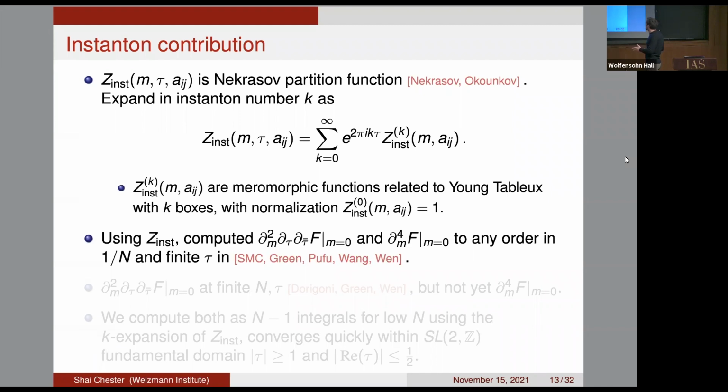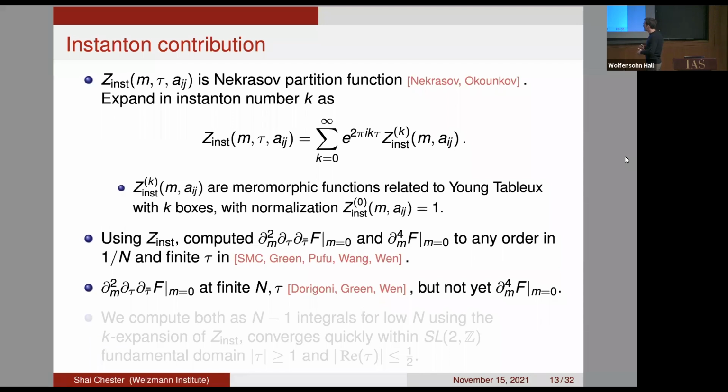free energy. So we originally did that in the large N limit for finite tau in this previous paper with Michael Green et al. And we found that the answer was written in terms of various modular functions, as you would expect. So in particular, in one case, it was Eisenstein functions, in another case, it was more general modular functions. Not only can you compute it at large N, but in fact, for one of the localization inputs, Michael Green and his two collaborators were able to compute it at finite N and tau. So the answer was just known completely, although it was written in terms of an infinite sum.